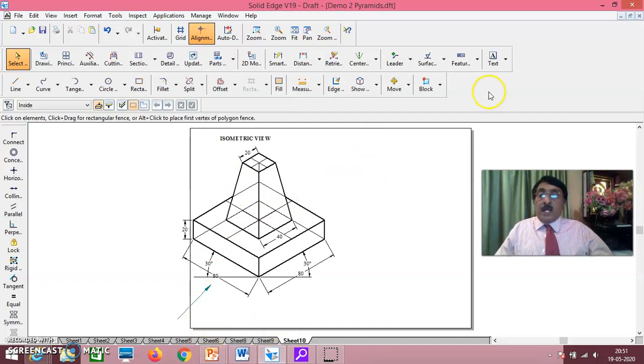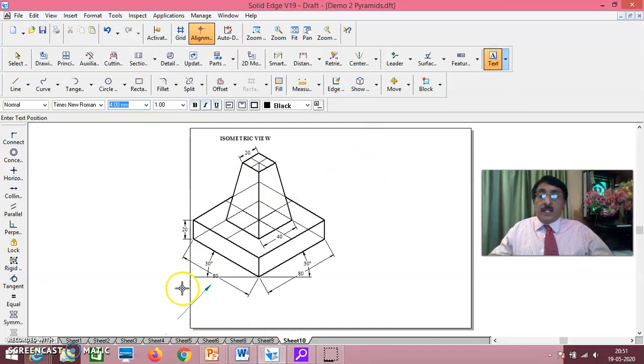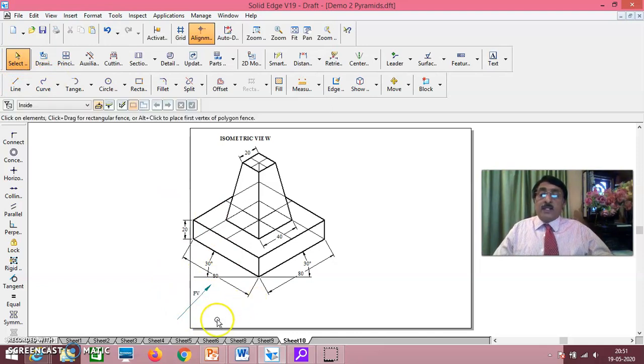Now, if the arrow is this way, they'll clearly give FP and say this is the direction of the front view. When you look from this direction, see how it appears in the front view and in the top view. Whether they ask or not, you have to draw the right view, because the right surface is predominantly seen, on the left profile plane.